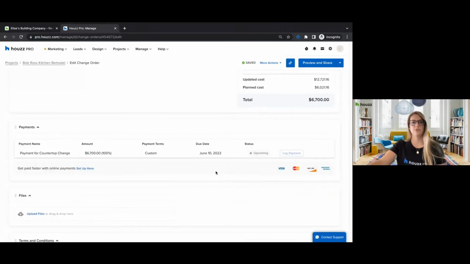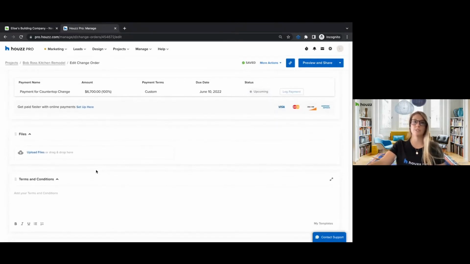This is a great place too, just like on the estimate, where you can add terms and conditions or a memo. If you're adding files, this is a great place. Let's say you're doing a change order because you're ripping up the floor in somebody's kitchen and then you found mold underneath. That would be a great place to put maybe photos of the damage to the floor, so that correlates with why you're doing the change order. You needed to order more subflooring or whatever the case was to compensate for that change throughout the project.